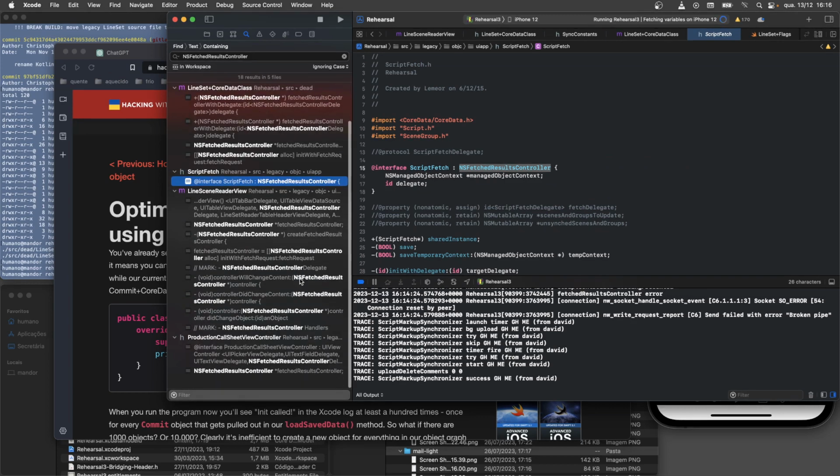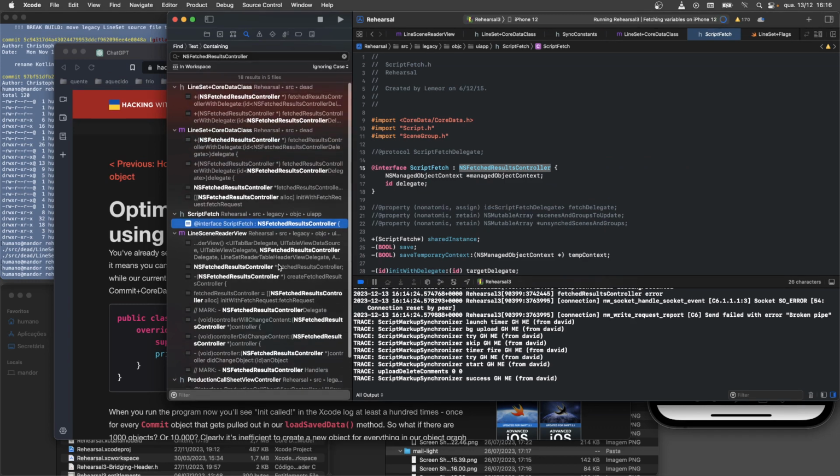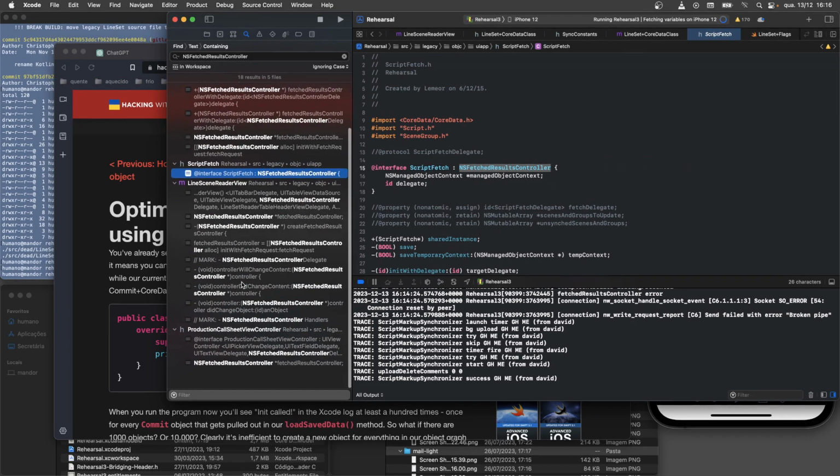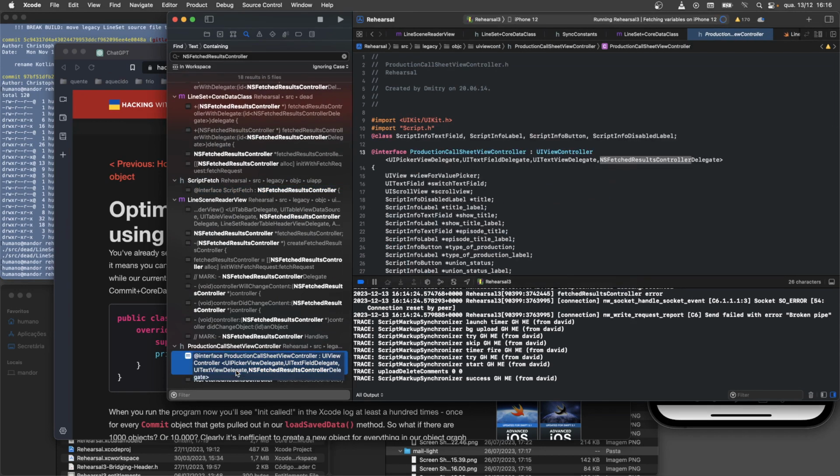Again, this looks like part of the evolution of the app where this new feature was added specifically in this area. I mean, you only see it on the line scene reader view and the production call sheet view. It's not used consistently throughout the app.